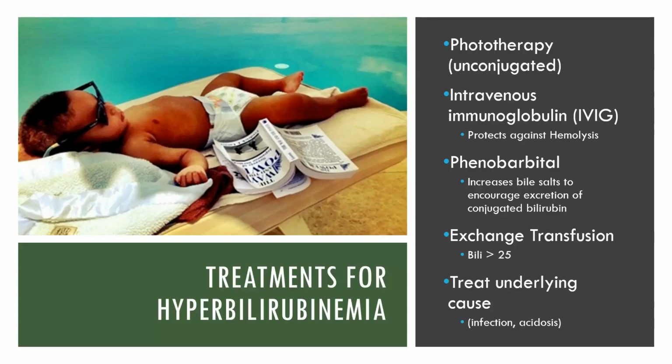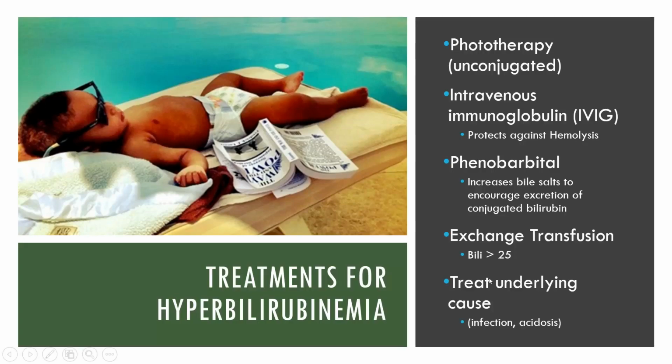If our unconjugated bilirubin gets too high, we can do an exchange transfusion. So greater than 25 is not an absolute number, but often seen with bilirubin levels that high. These babies will need a double volume or single volume exchange transfusion where we take out their blood volume using the UV line, the umbilical venous line, and the umbilical arterial line, and we give them new blood that is not going to be hemolyzed.